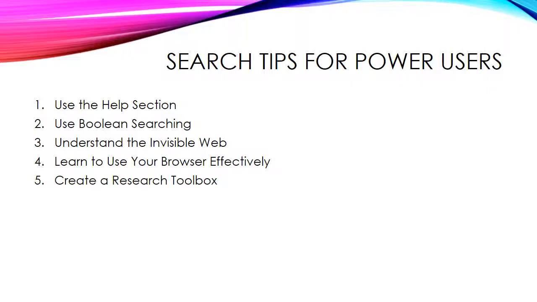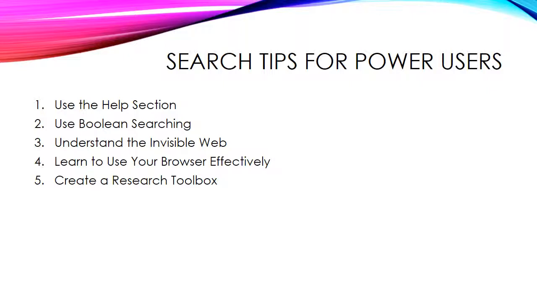You may want to look at a PDF document. You may want to look at some type of sound file or recording that will give you some more information on the project that you're working on. So it's important to know how to tap into the invisible web to look for some particular types of files. And there are some specific ways that you can look for that. Now, FindLaw, which is a legal research site, actually taps into this for you. And then you can also use some other specialized search tools like Complete Planet, which also taps into the deep web.